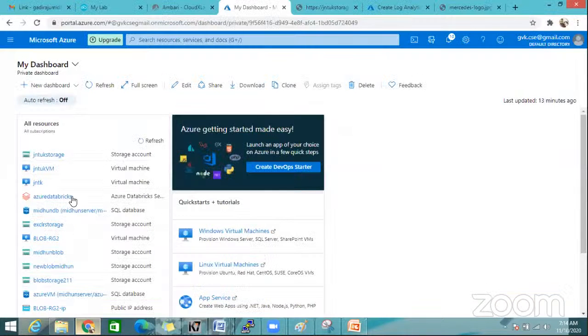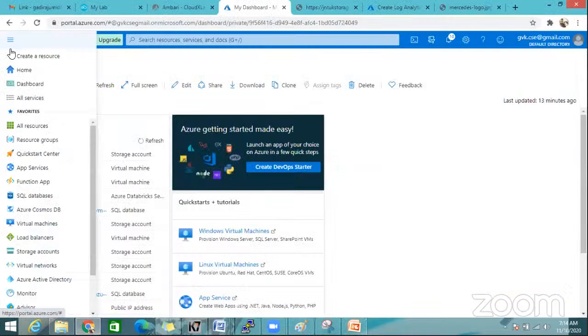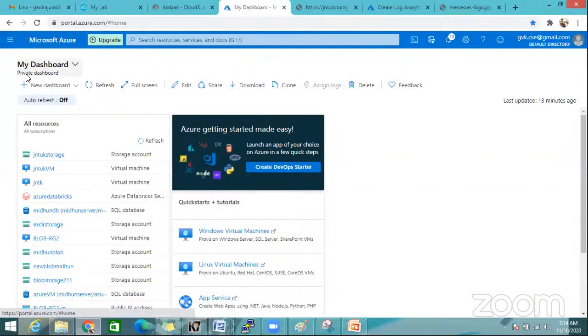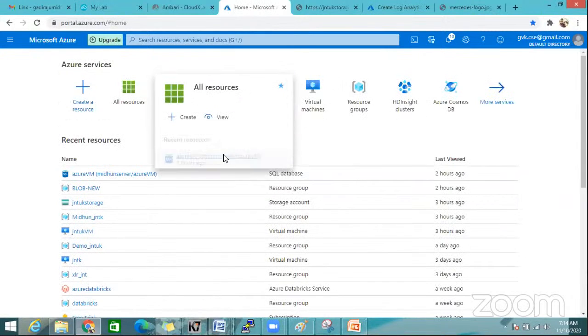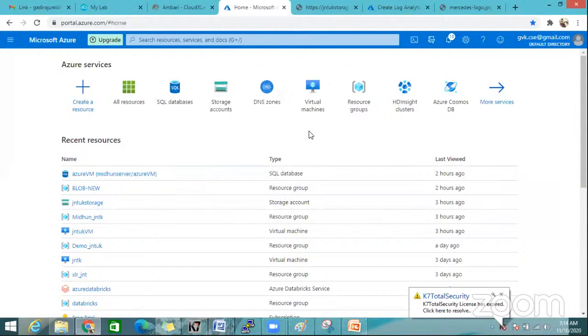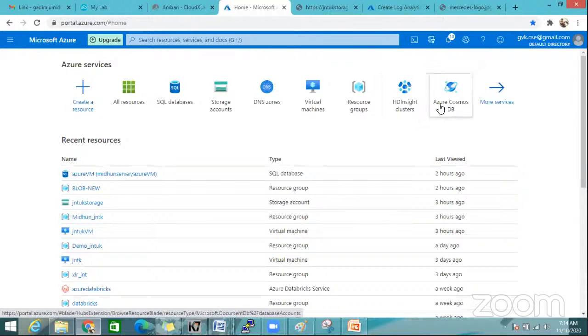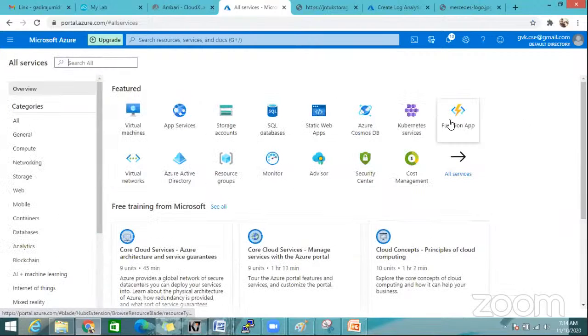So if you go to the Azure portal, you can see all the services we have discussed, right? SQL database we have discussed. Okay, so DNS zones, resource groups, HDInsight cluster. I just now told you how to create HDInsight cluster. And how to create Azure Cosmos DB, I have also shown you. You click on more services, and you can see other services also. You can see here function app, Kubernetes. Okay, monitor services, nothing but metrics, Azure Active Directory, virtual networks, cost management, app services, all those things we have gone through.